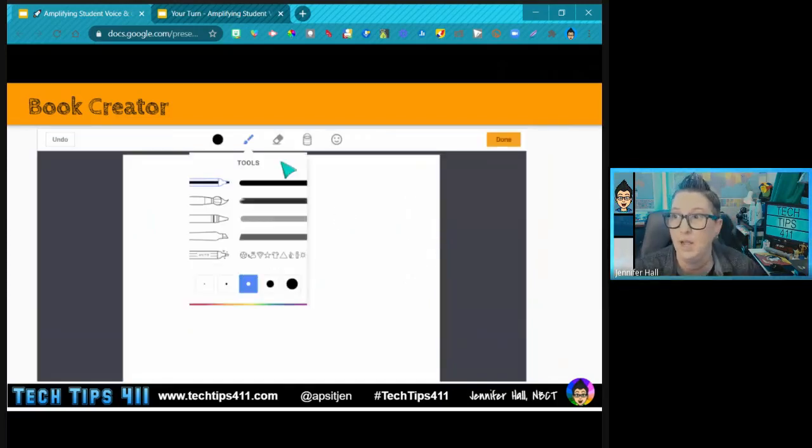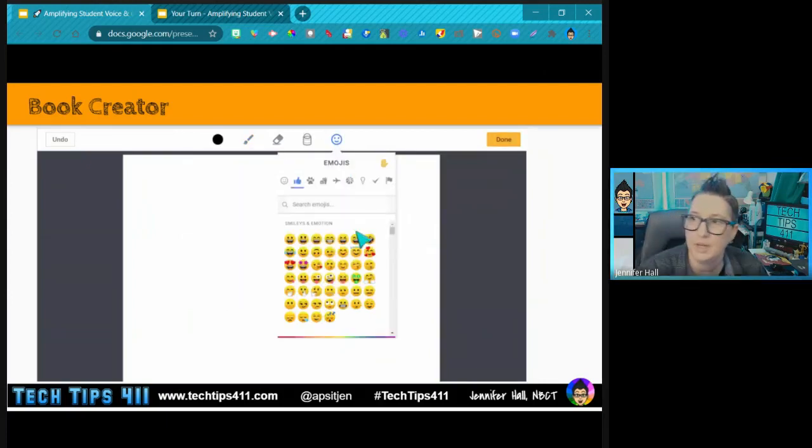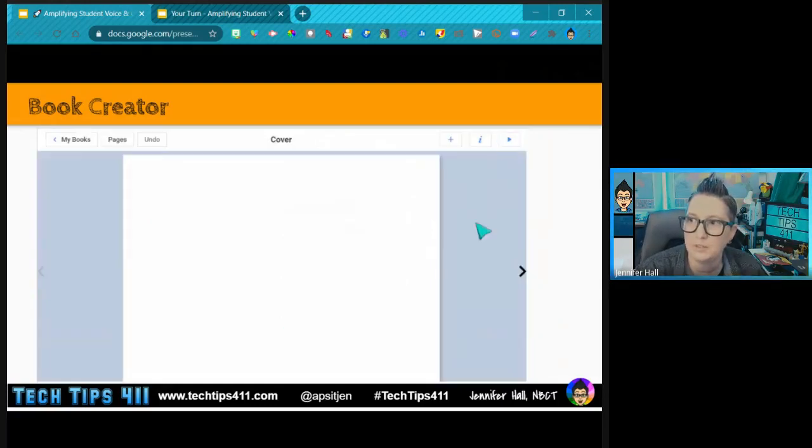Okay. I love that it has these drawing tools. So it's a great app if you're on an iPad, so you can use the touch for drawing. But if you're on a desktop, that app is really good as well. You can add in emojis. You can add in, like, the paint bucket. You've got all these options of the ways you can jazz this up and add content.